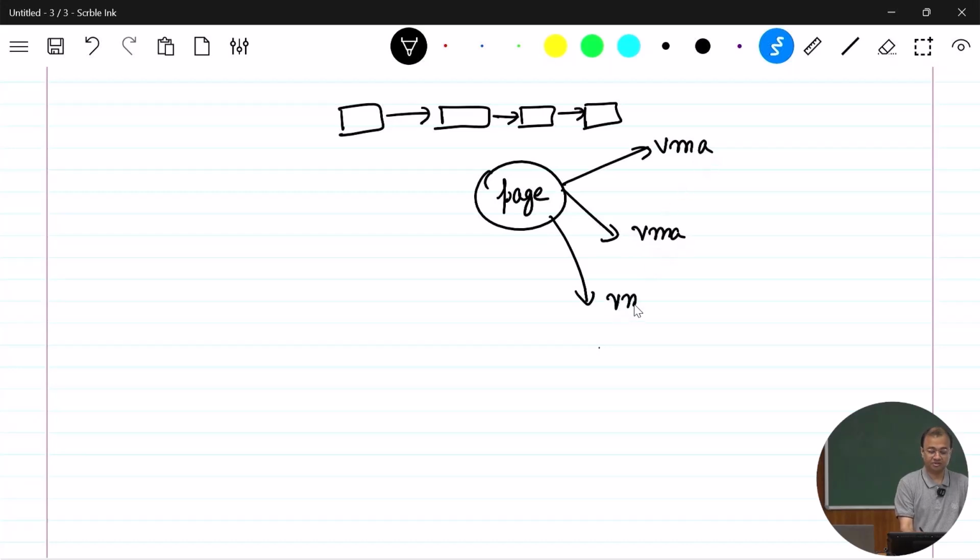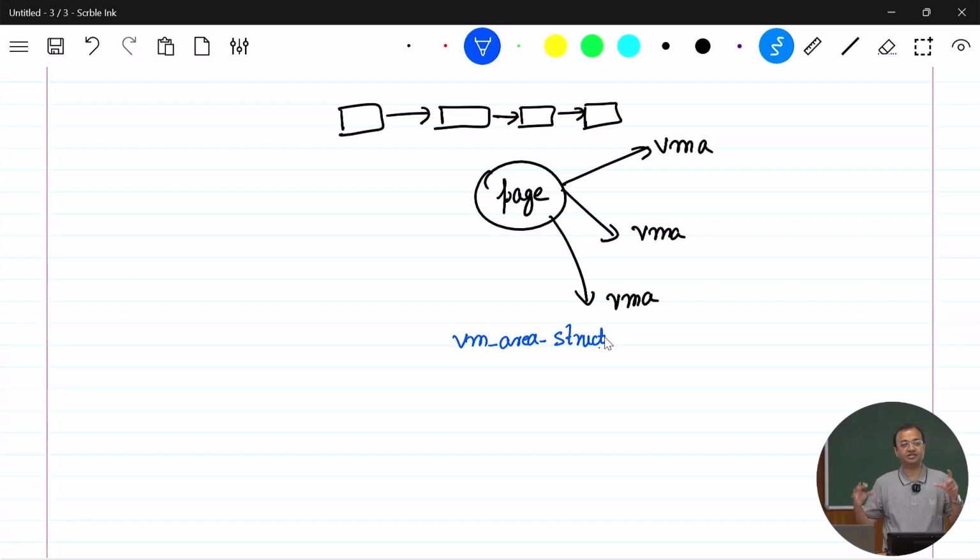So what is a VMA? A VMA is a VM area struct. If you recall, when we were studying structs and so on in chapter 3, we had looked at a VM area struct. A VM area struct is a region of contiguous virtual memory which has primarily two pointers: a start position and an end position.